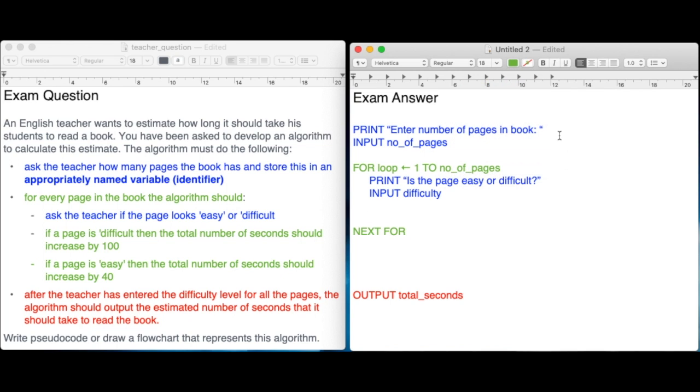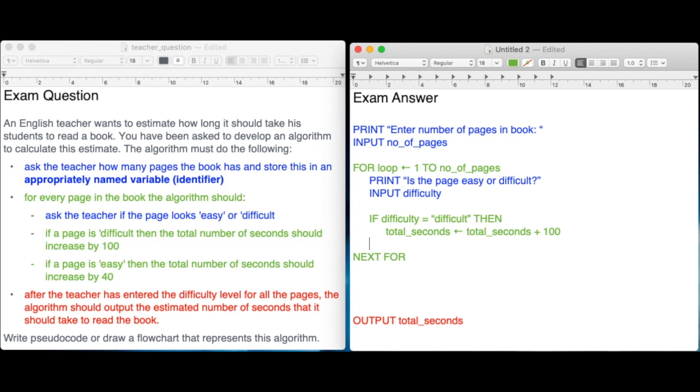What we now need to do is handle the if statement. If a page is difficult, then the total number of seconds should increase by 100. So if... don't forget to close off the if statement here.